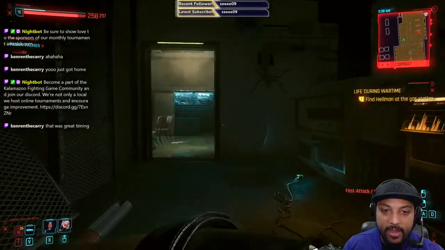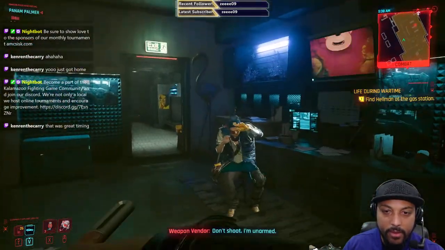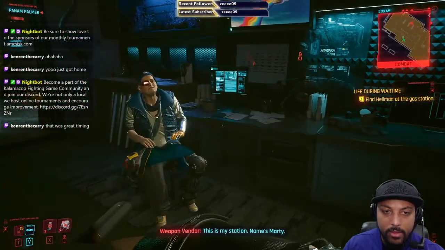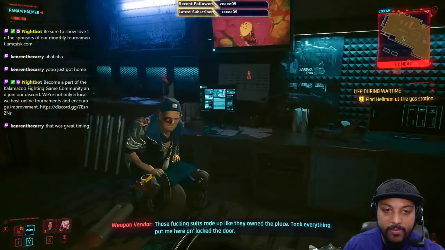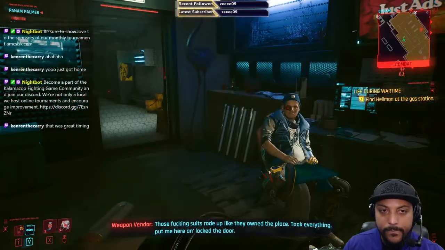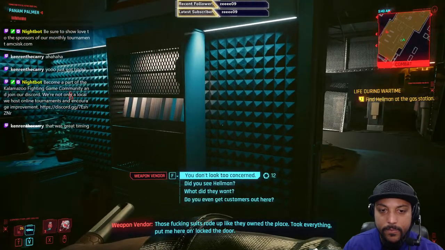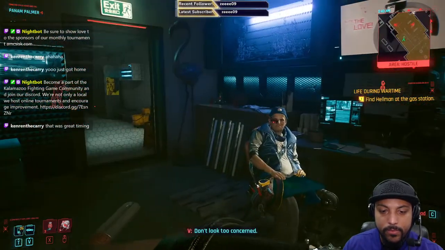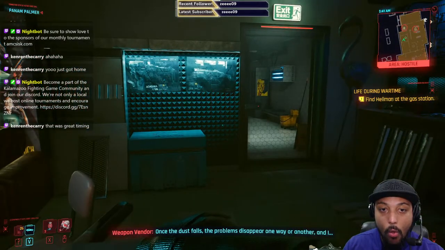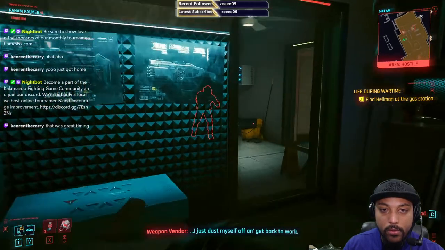God, I accidentally dodged. Ah, I kind of want to remove that. Don't shoot. I'm unarmed. The hell are you doing here? This is my station. Name's Marty. Those fucking suits rode up like they owned the place. Took everything. Put me here and locked the door. Don't look too concerned. Ain't my first rodeo. Once the dust settles, I just dust myself off and get back to work.